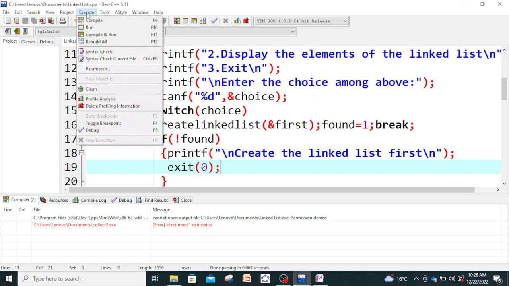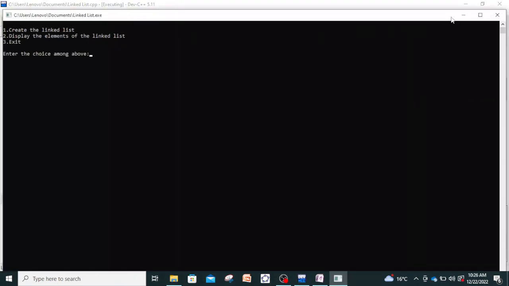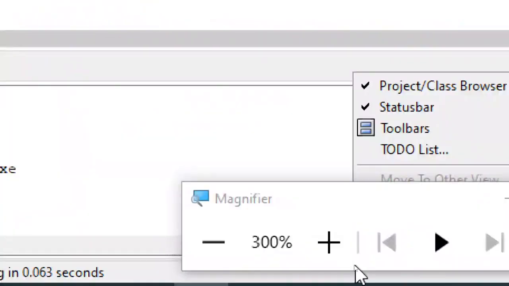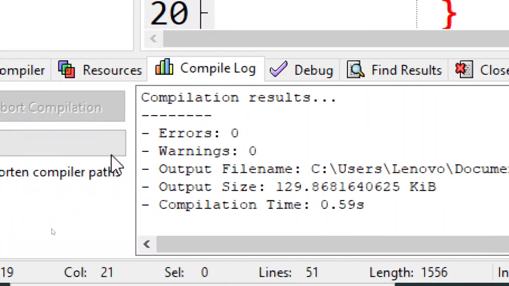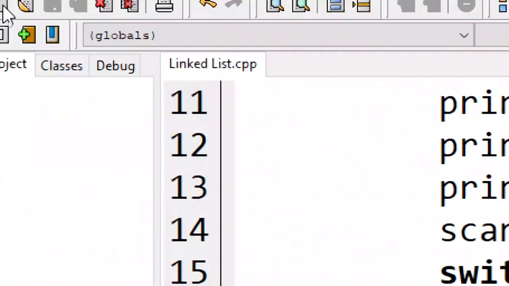Now I again run the program. Now this time you see there is no error, no warning. I show you. Look at this portion. You see error 0, warning 0. So our program is okay.